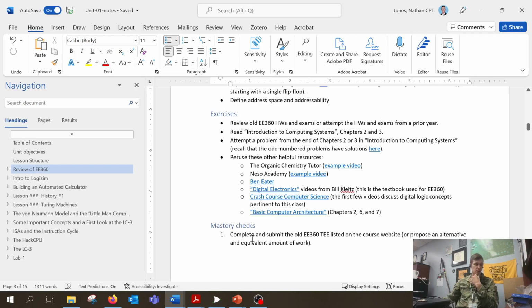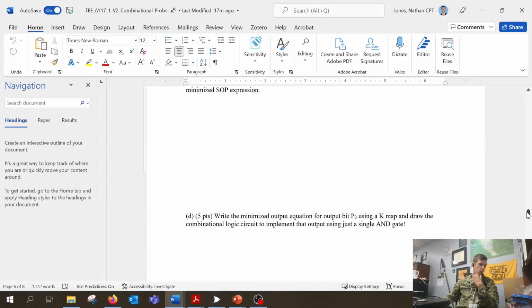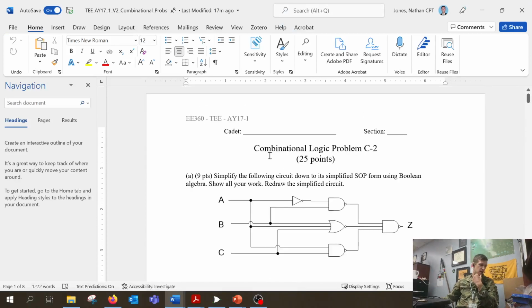Your mastery check down here is going to be to complete and submit an old EE360T. So if you go to the course website, you'll find 3 documents that are 3 parts of an old EE360T. Document number 1 is going to be all combinational logic problems.